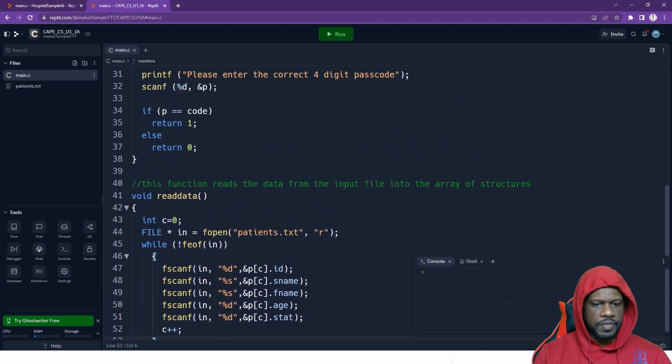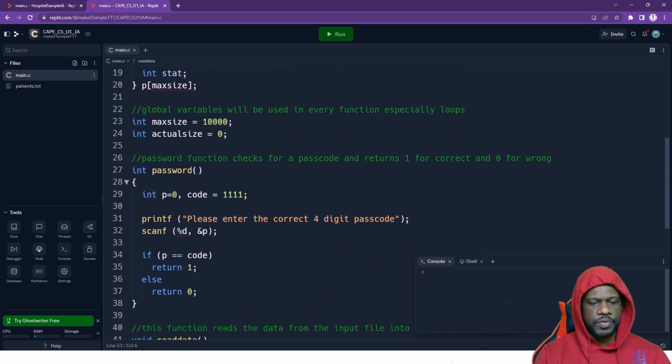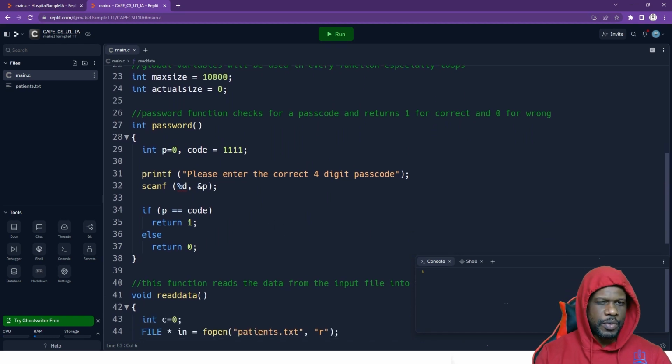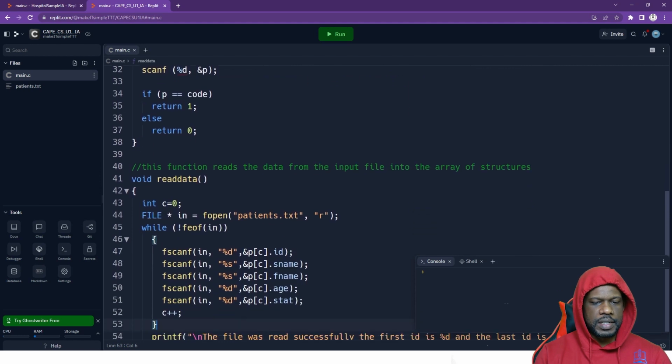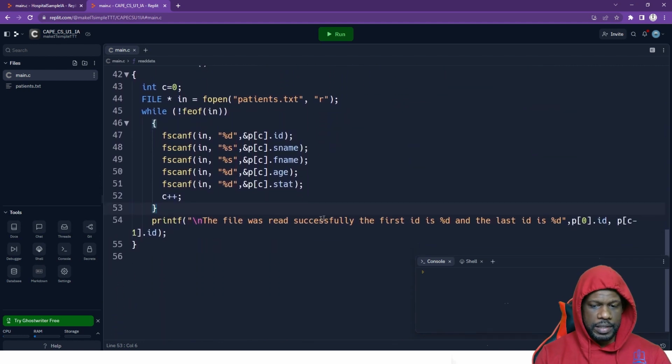So far I haven't had to do any tests to prove that a function is working, because the only function we did is the password function. So we didn't test for the return 0 or the return 1, but we will test that when we get to the main, right? But for this part here, the read data, I want to put a test in place to show that, alright, I think my file is working properly. Here's the easiest way to test, right? This is testing on the fly.